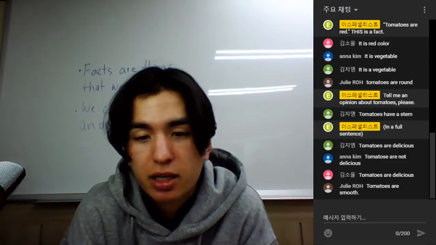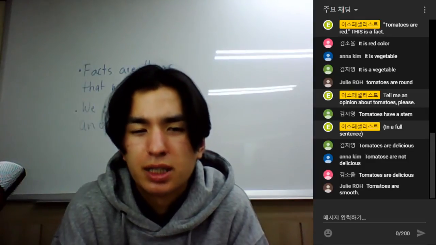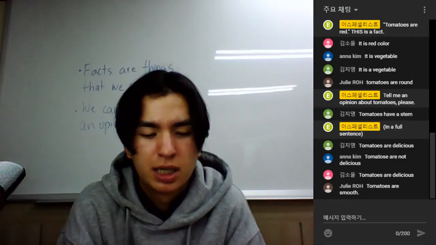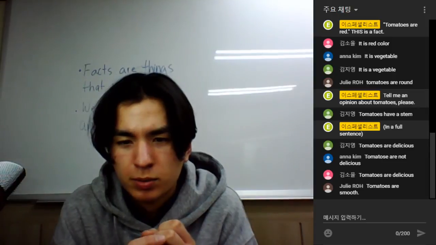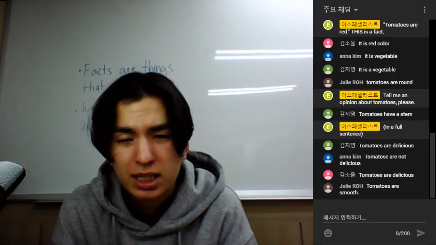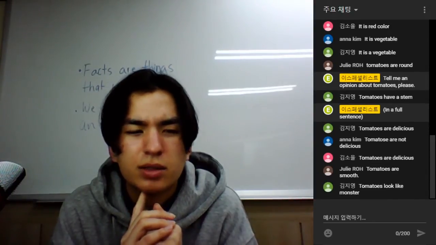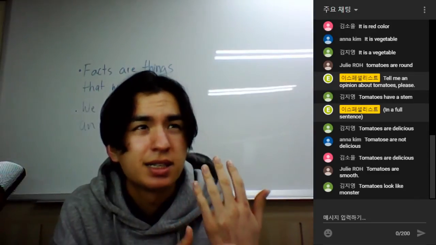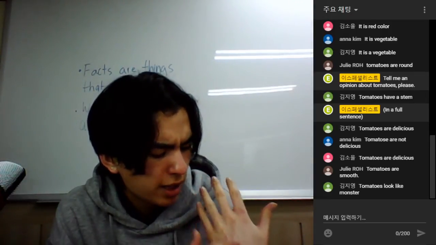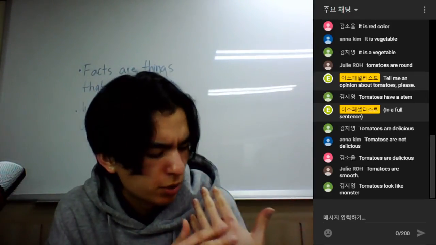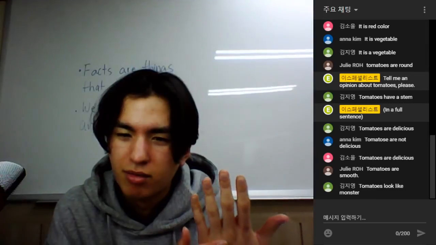Because I can check if tomatoes are smooth. You might say that, right? I can go to Emart and I can look at all the tomatoes and I can see, oh, here's one. These are smooth. Tomatoes are smooth. Right? I look at the smooth tomatoes. I can check that though. But smooth might also be an opinion, right? Maybe I can touch my hand and say, I think my hand is smooth. And maybe my mom will touch my hand and say, no, your hand is so rough. You need to put some lotion on your hand. Your hand is rough. But I say, I think it's smooth.